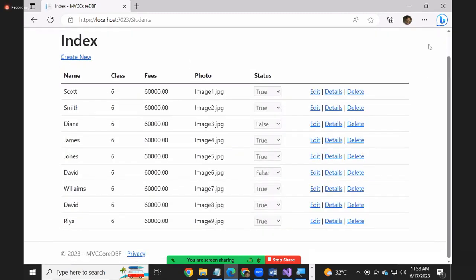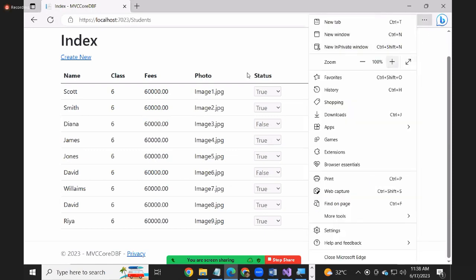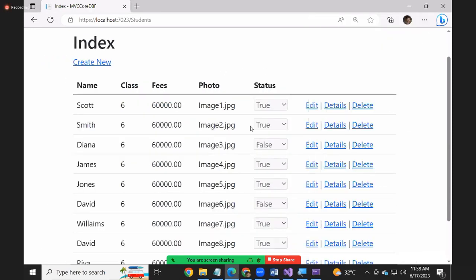Okay. So we will add all the functionalities one by one, guys. First, I want the ID here. I want to get the ID. I'm not getting the ID here.